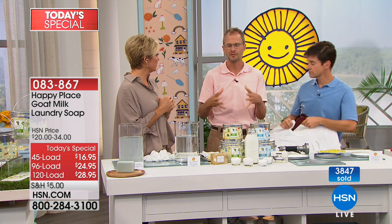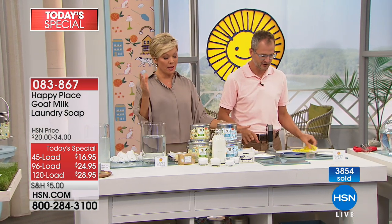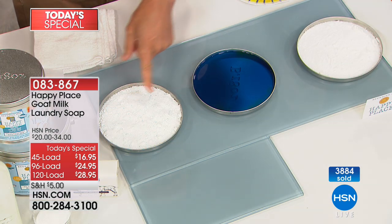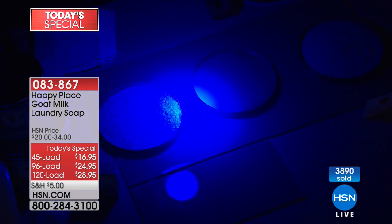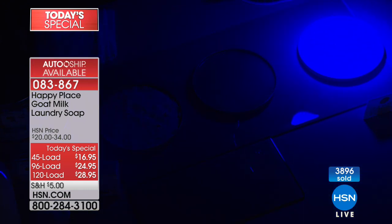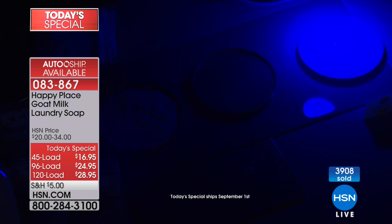People think chemicals are added because they work better — they add chemicals because they're cheap. This blew my mind. All that stuff in the cloudy water left on the fabric after washing with leading chemicals — why do they put that on there? It's called optical brighteners. It's an optical illusion — a film left on the fabric that appears whiter and brighter, but not actually cleaner. Just an illusion. We've taken the leading powder detergent, the leading liquid detergent, and Happy Place. Under blue light, you can see the chemicals glow in the dark. The liquid detergent glows intensely. Happy Place — no glow at all. No toxic glow-in-the-dark optical brighteners.